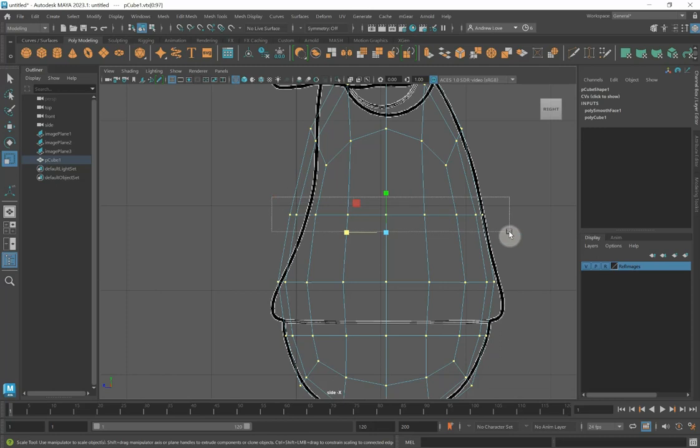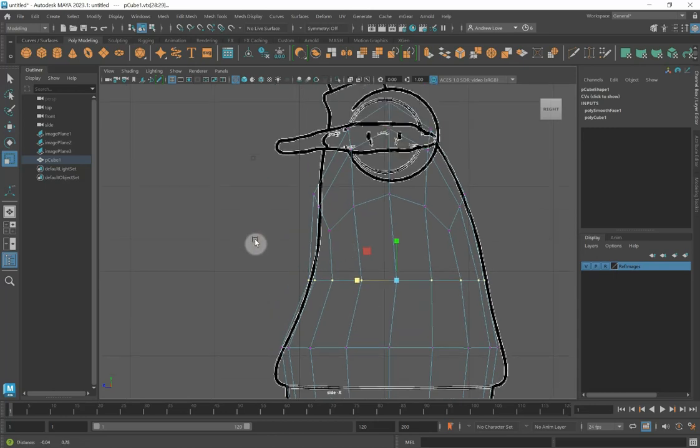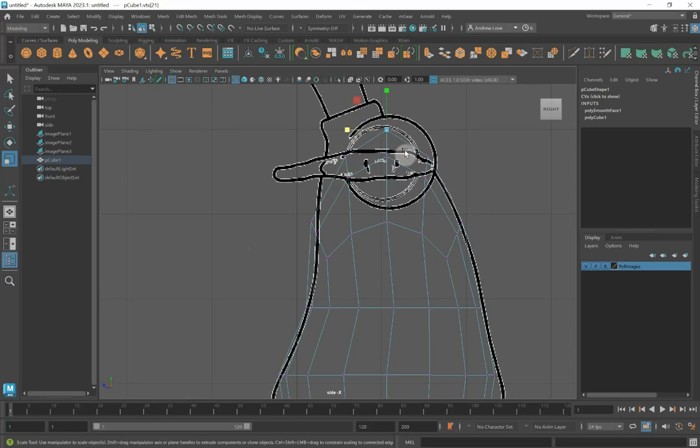Now, that's too wide. Move it back. Still a bit wide, so I'm going to scale it down a fraction more. And then this guy up here, I want to move this around so it aligns up a little bit. So I'm going to go back to soft selection. I'm going to hit B for soft selection. Shrink that down a little bit. Go W, I'm going to move it up, and I'm going to rotate it around.